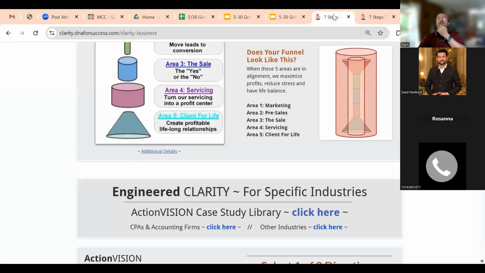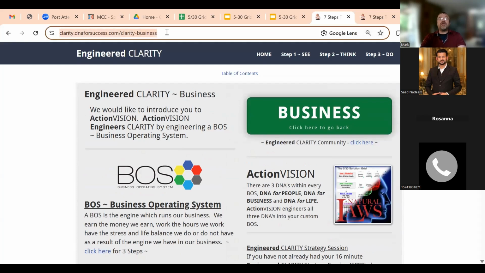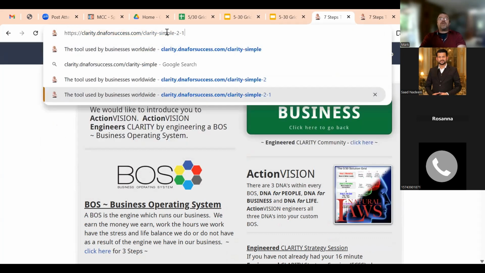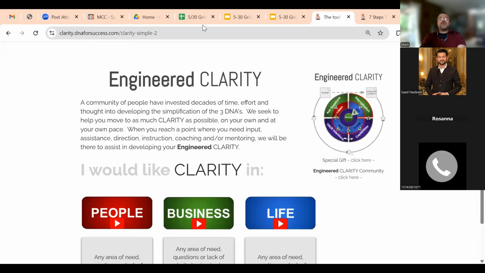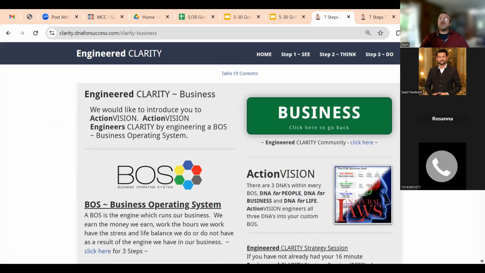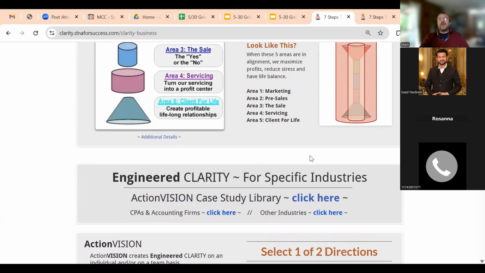And so in looking at this here, for an example, if you go into Clarity, here you can see, you go into business again, then you go down here and you can see Action Vision case study library.